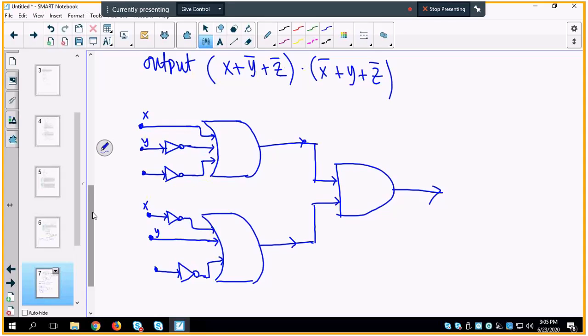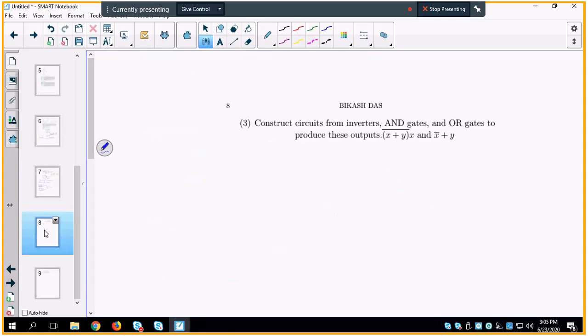So the other two problems that we have in this section are problems where we are going to be given a Boolean expression and we're going to draw the circuits. So the first one is x plus y bar times x. So we'll start with the input x and input y, and I'm going to first let them both go through the OR gate. And after the OR gate, the output is clearly going to be x plus y.